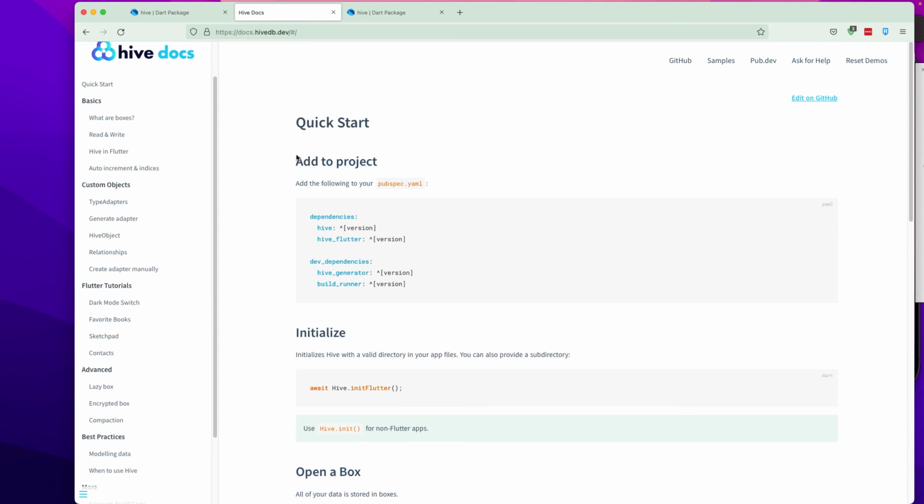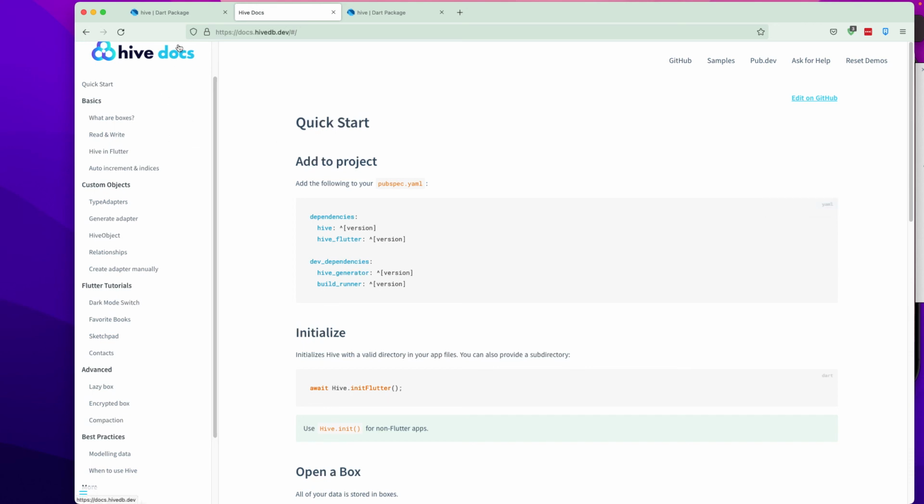So the next thing is how do we add this particular dependency to our Flutter project. We have to create a Flutter project for that. Currently we haven't created any Flutter application, and in the next step we'll go and create our Flutter application. Then we'll initialize all of our dependencies over there.